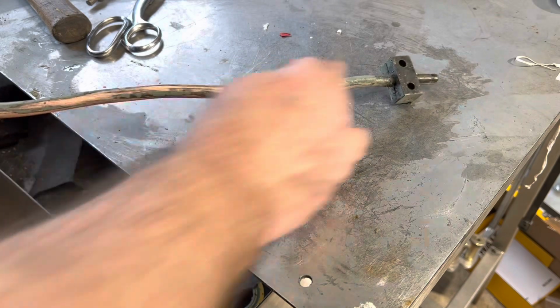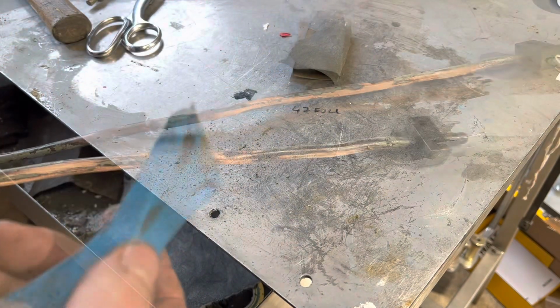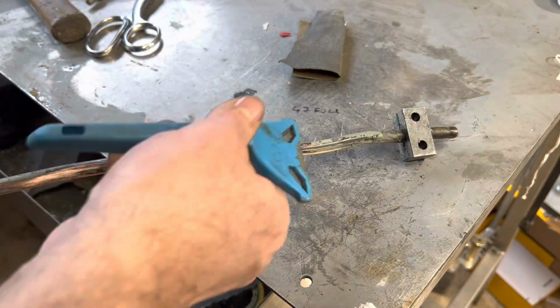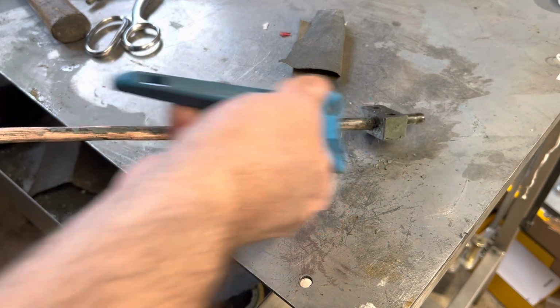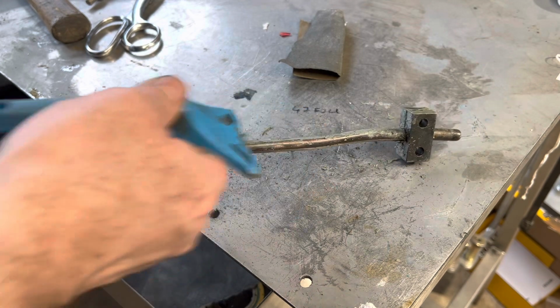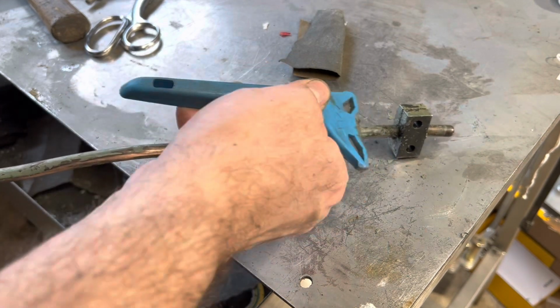I think this is going to need scraping up first. Got the trusty Stanley scraper on there, but it's not a brand new blade, otherwise it just cuts into the copper. So just a little bit of edge off it seems to help.